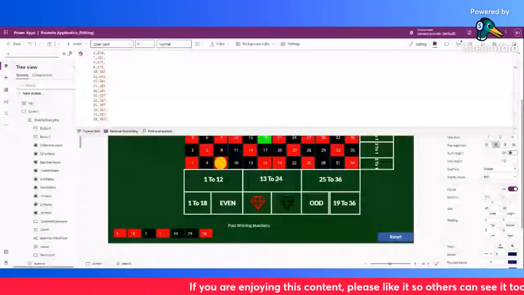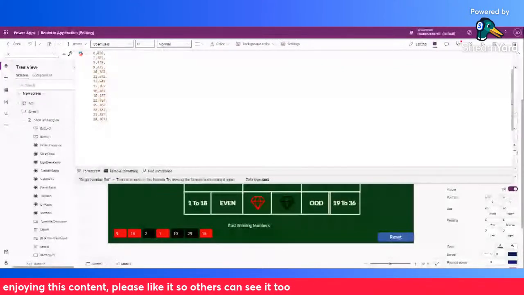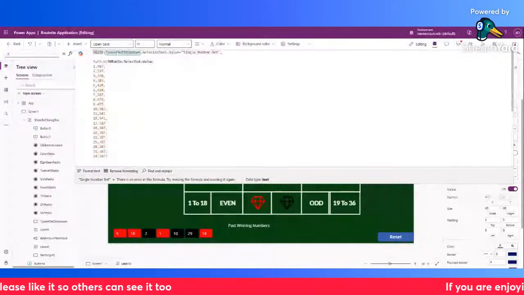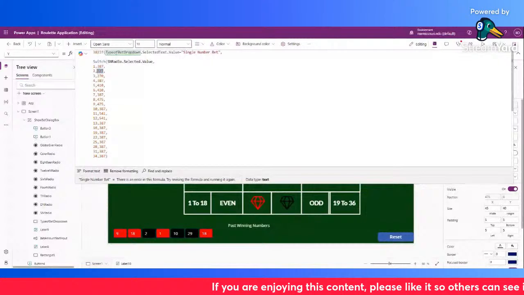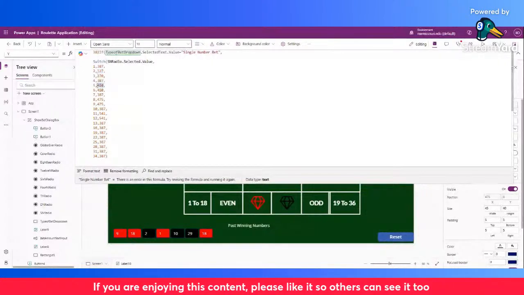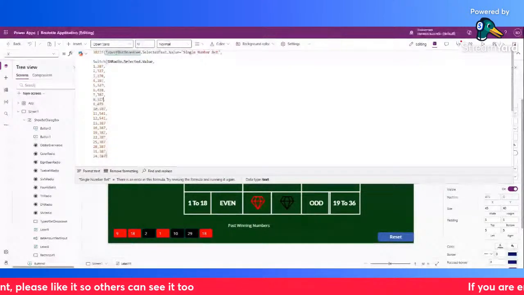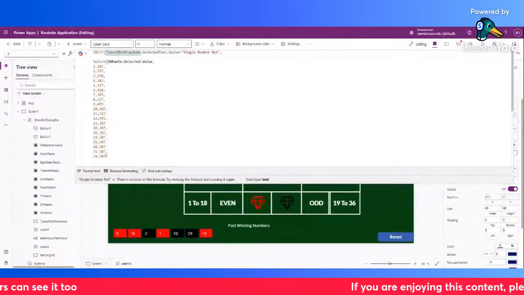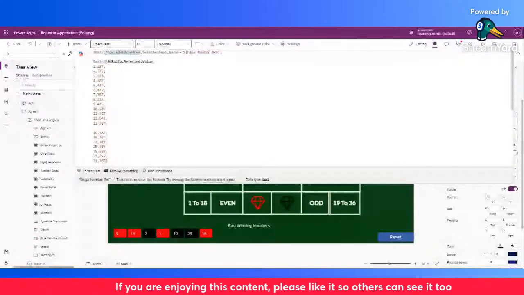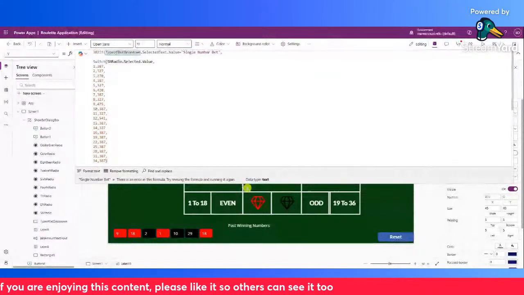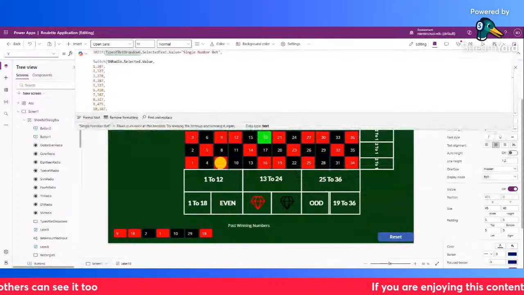Now 2, 5, 8, 11. Let's go back up. 2, 5, 8, 11. It's 14. What else is in that middle? 17, 20, 23.